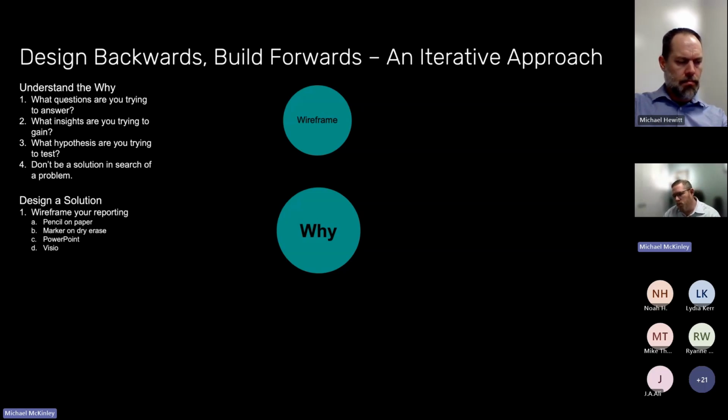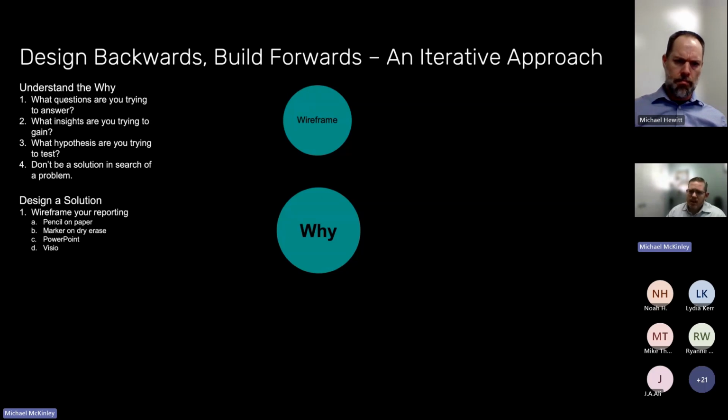But it's always a great idea to have some kind of wireframe that tells you where you're going to go. Even if it's marker on a dry erase board, just get your phone out, take a snapshot of that, and it's way better than having nothing. I can't guarantee you that if you build a wireframe, you're going to succeed, but I can almost guarantee you that if you don't build a wireframe, you're going to be going in circles for a long, long time.